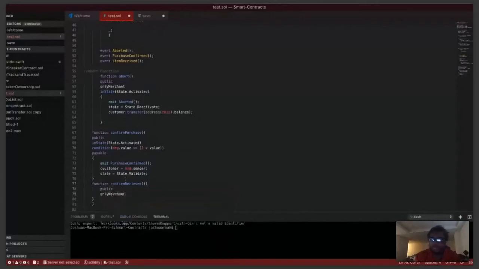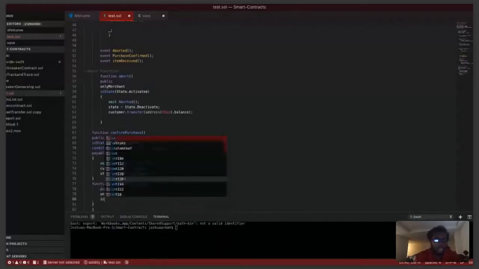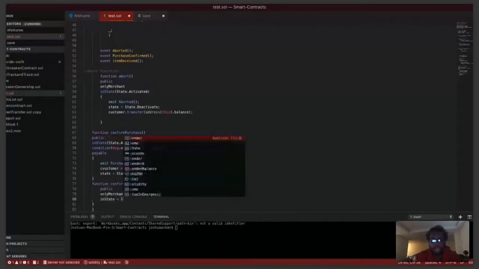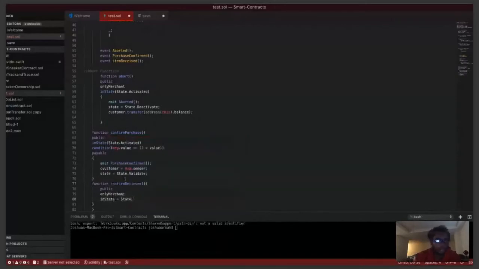And then inside of this, we will set up an end state again and set that up to state.activate. When we do that, this is the actual part that is very important.